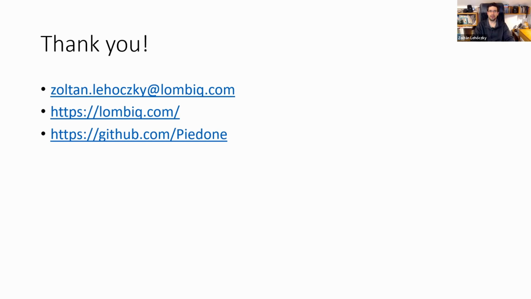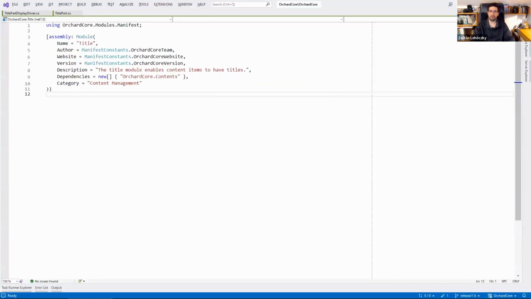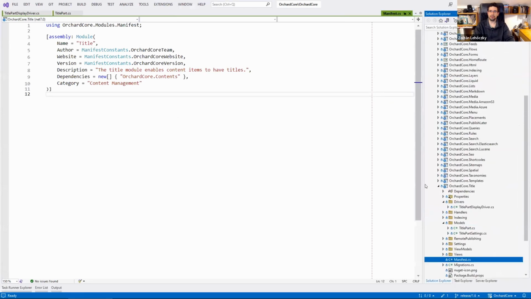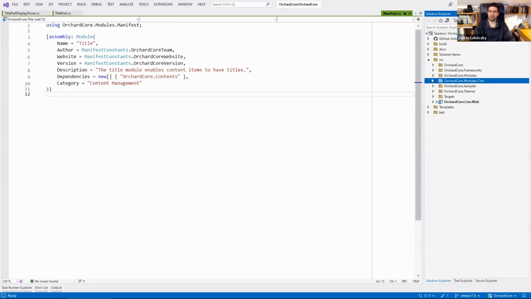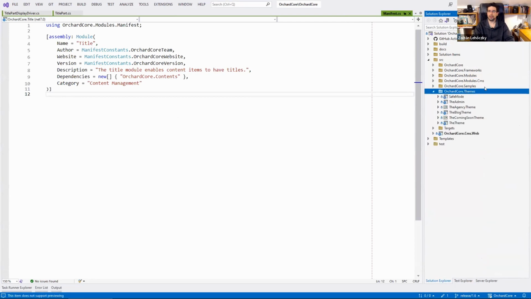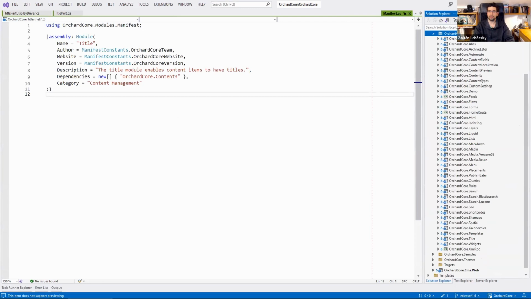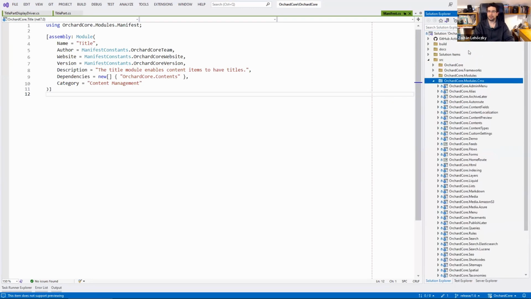You can use a subset. What we see in the Orchard solution, all of these hundreds of projects, this is the whole of Orchard. The application that I started actually contains most of these, but you don't need to do that. You can choose to, for example, not install the built-in themes if you are going headless or decoupled. You can choose not to install anything related to content management if you don't require it, just something like user management, the data storage features, etc. And otherwise, you can also mix and match. All of these projects are basically NuGet packages in the end.